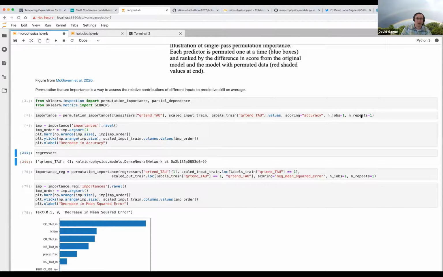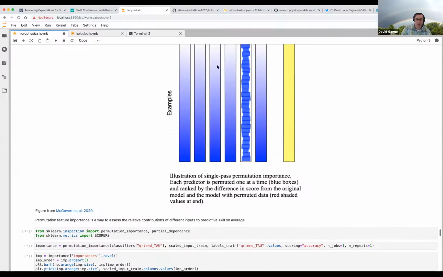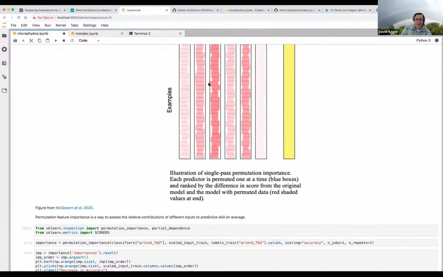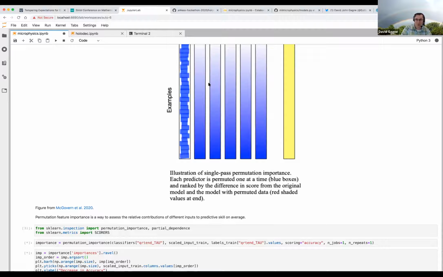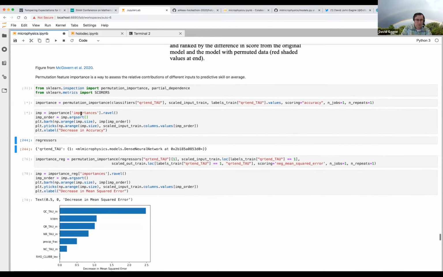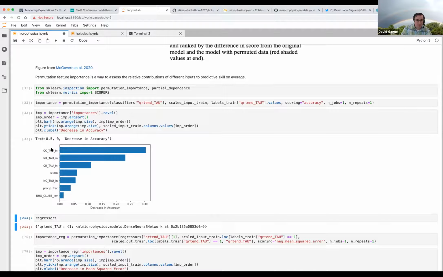Ideally, you run the process multiple times, since the random shuffle is stochastic and you'll get a different importance score depending on the shuffle. So it's good to run it multiple times and get a distribution. That can also give you some uncertainty bounds on your importance, which can be helpful. What we can see here is that our cloud water mixing ratio is deemed the most important variable, followed by the rainwater mixing number concentration, and then the cloud water mixing ratio.